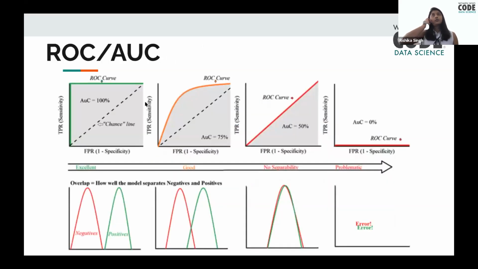And lastly, we have ROC and AUC. So this AUC and ROC curve is a performance measurement for classification problems, and this can be done at various threshold settings. So ROC is a probability curve, and AUC actually helps to represent the degree or measure of separability.